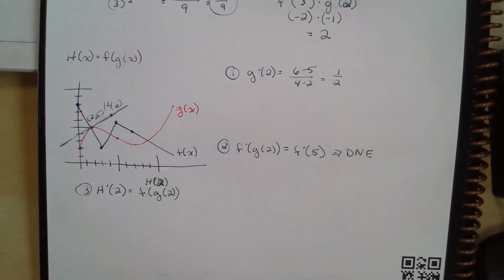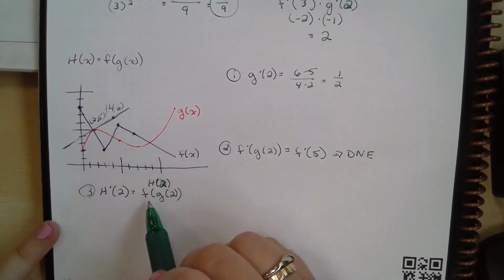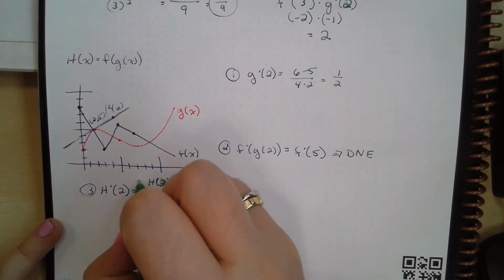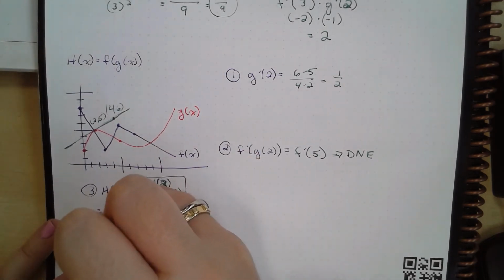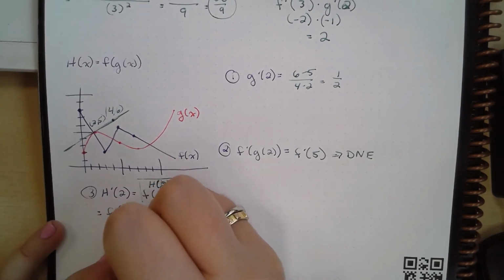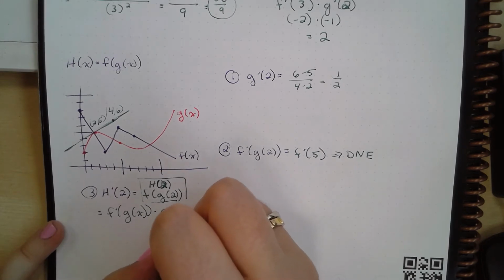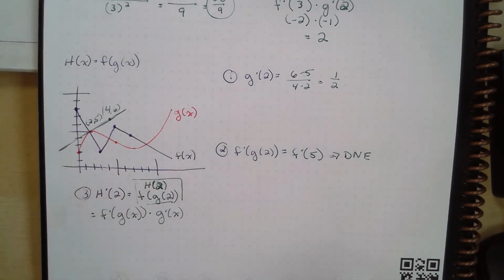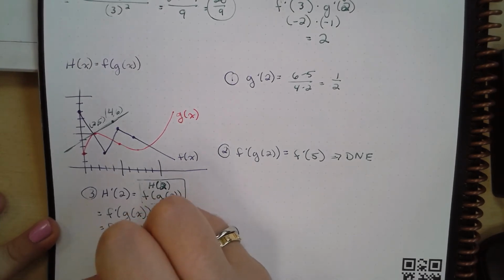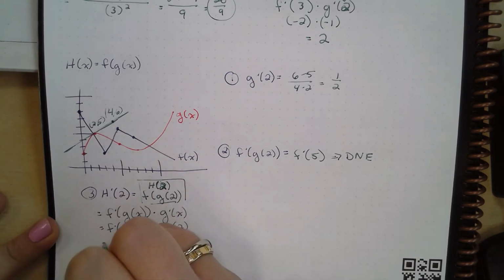Okay, back to our last example. So h of 2 is equal to f of g of 2. These go together, I should say. And then h prime of 2 is going to be equal to f prime of g of x times g prime of x. So in order to calculate this, we're going to have f prime of g of 2 times g prime of 2. Well, what are these values?